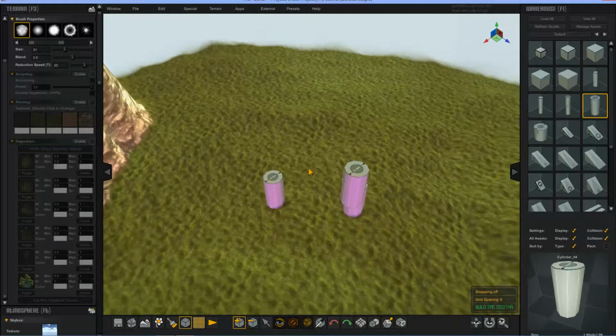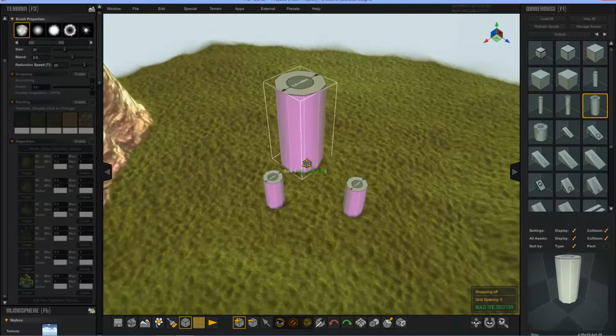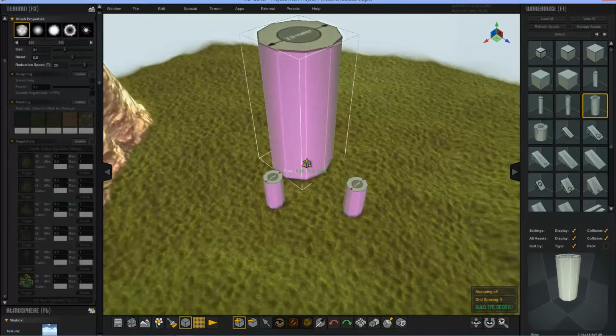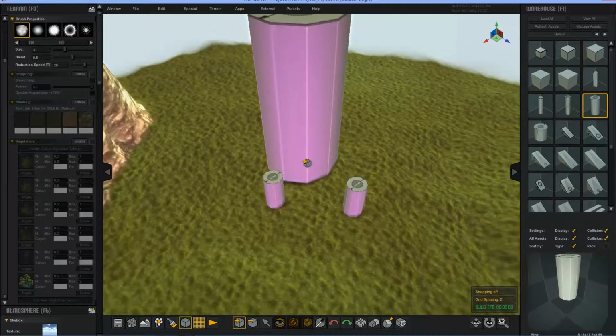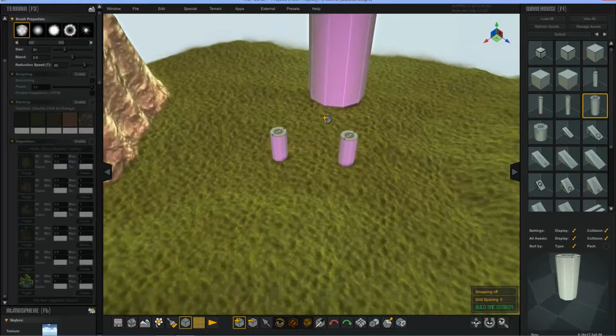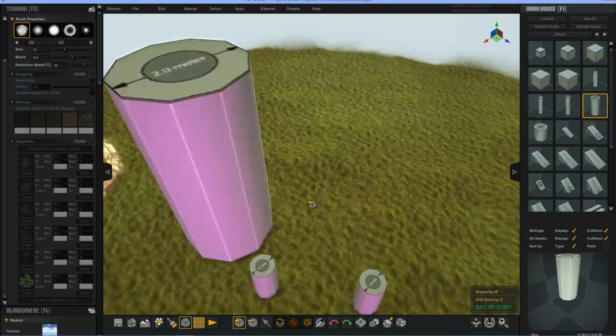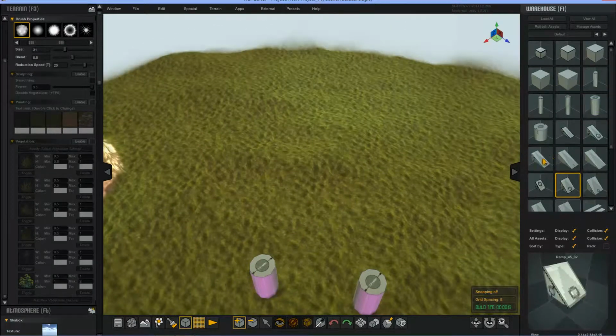With these cylinders, they're pretty much standby, they can't do anything, but if I hold Ctrl-Alt and scroll up with my mouse wheel, or you can start pushing up on your keyboard for the up, down, left, and right, you make this go bigger. And that applies for most of the objects. See, they're a little bigger.